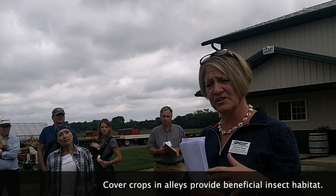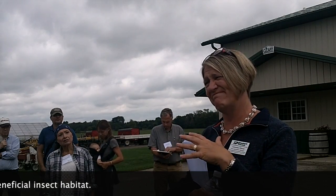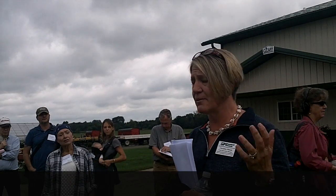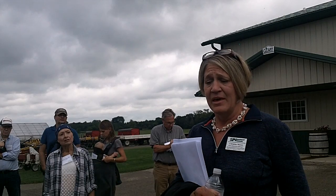So this system works. I think we're always cognizant of keeping the soil fed, and so the broadleaf cover crops break down real fast, real easy. I think the grass ones break down slower and give us carbon. And so we're going to try before the rain to show you how we rotivate. We incorporate cover with a soil finisher in the spring if the winter killed it. We incorporate the cover crop for the most part with a rotivator. So we'll show you that.